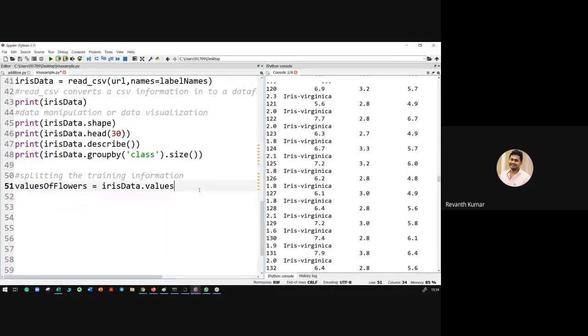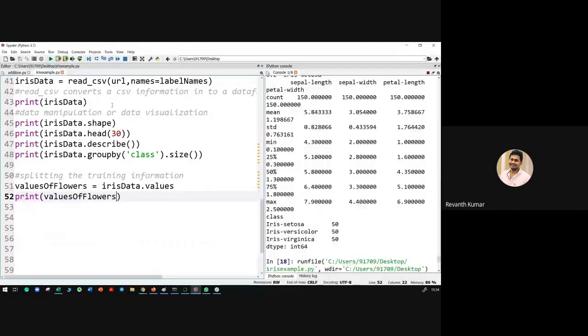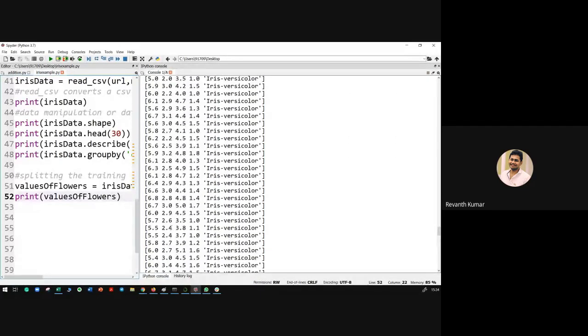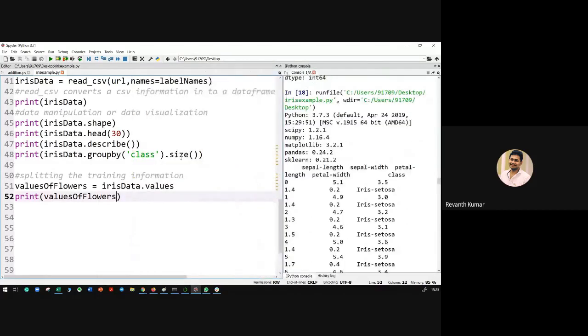Okay, let me show the output. See, this is the output. Okay. Let me do one thing. I'm removing all the print statements.